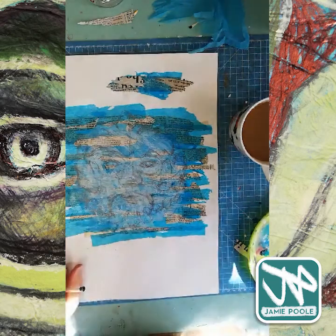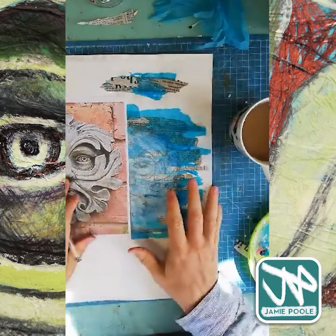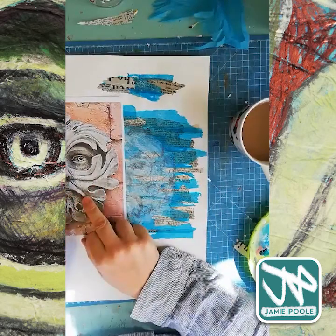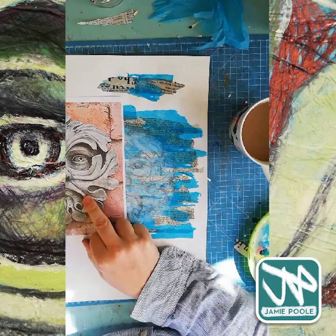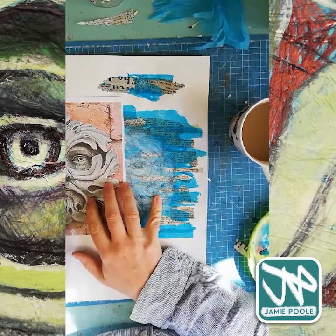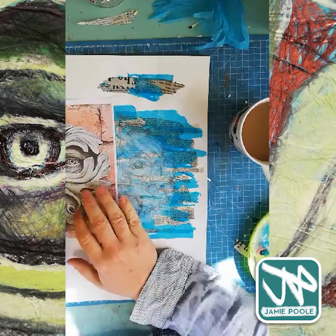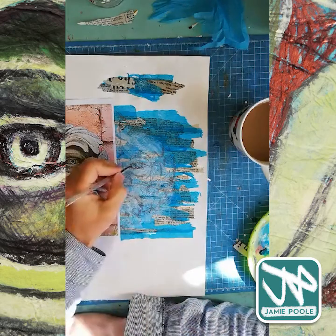So, it's always a good idea to have your photo quite close at hand. You can see how well you're drawing it and things. Don't forget as well as you draw to stand away from what you've done, just so you can see how you're progressing, because it might look great close up, but when you stand back, you can often see where perhaps things have gone a little bit differently than you expected.